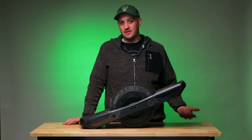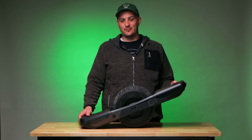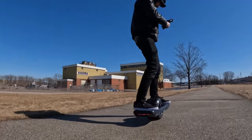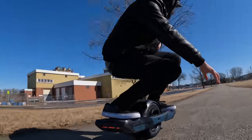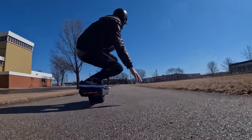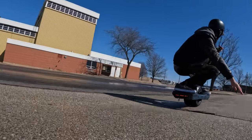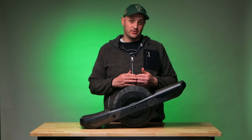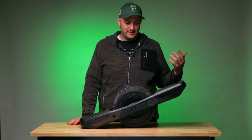I think the best thing about this board for me is the ability to keep up with my friends. We went on a group ride a few days ago — there was about 12 of us. Typically on group rides I would be towards the back because I'm on an XR and the biggest one out there and I can never keep up because I'm surging the whole time. This last Sunday it was amazing — I could do whatever I wanted to do. I could be in the back of the group, I could shoot up to the front, I could lead the group if I wanted to. For me, that is a huge selling point.